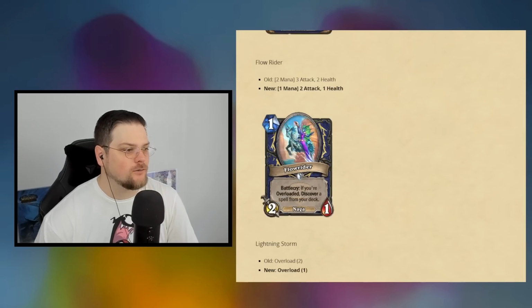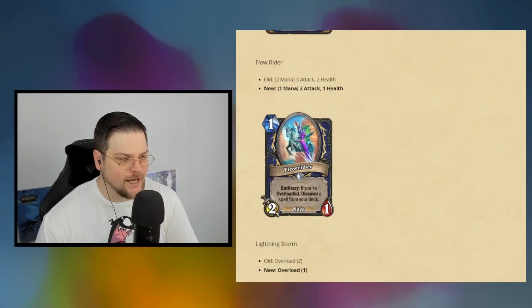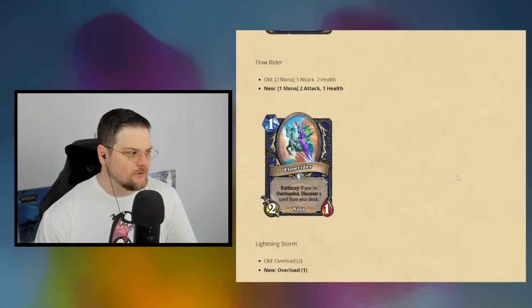So Flow Rider was a 2 mana 3 attack 2 health, is now 1 mana 2 attack 1 health, and Battlecry, if you're overloaded, discover a spell from your deck. At 1 mana, isn't that really good? Seems nuts to me for like Frog Shaman.